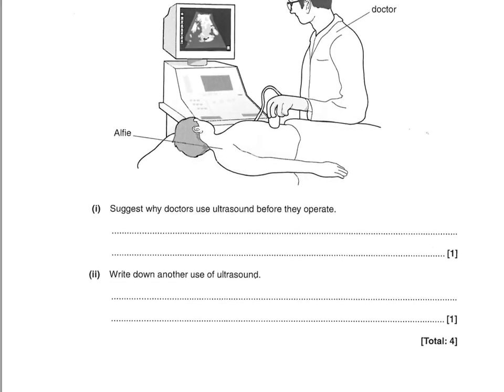Write down one other use of ultrasound. So to scan the body, or a pregnancy scan would be fine there. You could also say to check for cancer or tumour. You could say to break the kidney stones down. You could also say for testing for cracks in metals. Say for dog whistles or cat scarers. So any of those will get you that mark.